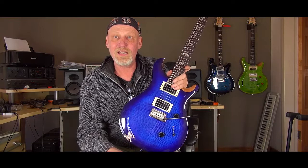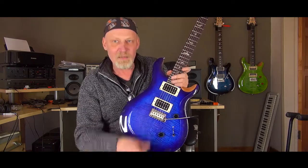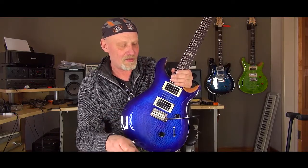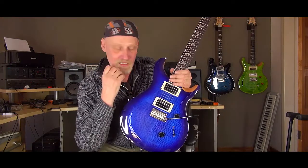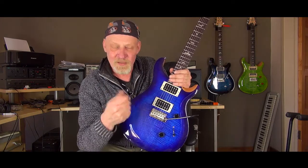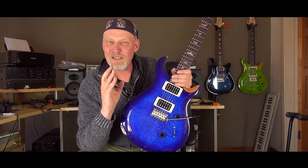I bought a Silver Sky SE because I like the single coil sounds. Especially when it's slightly driven or clean. And you can't get that on a straight humbucker guitar. But I was missing those tones. So I bought the Silver Sky and I was using a Les Paul kind of guitar as my humbucking guitar and the Silver Sky as my single coil guitar. However, every time I went for that lead sound or the solo sound, I was missing the humbucker. You can do your solos in your single coils. But for me, it just wasn't the right sound. But I liked the single coil sounds in a slightly dirty amp sound.